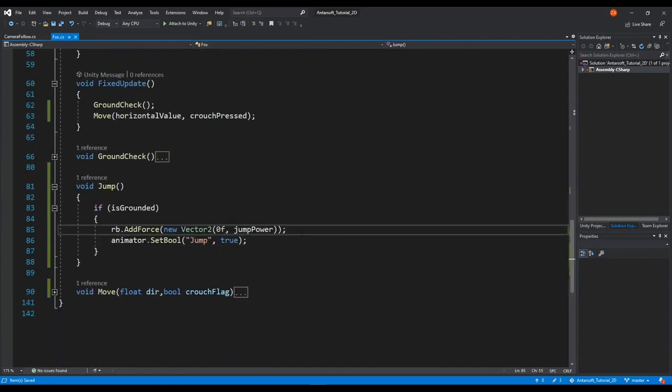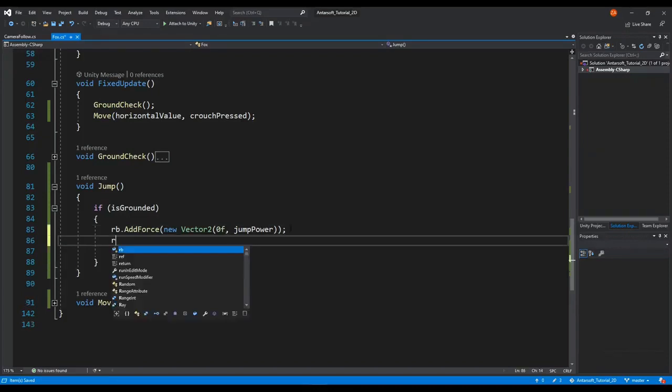And the other thing is, right now we're adding force, which was fine, but it's not the optimal way of handling jumping in this scenario, because force depends on the current rigid body status of the character. If we apply one force of, let's say, 5 in the positive y, which means upwards, it's going to jump with that value 5. But if you press space again, it's going to jump even higher, because it accumulates to whatever was before, like it actually gets appended. So what we're going to use is the velocity change.